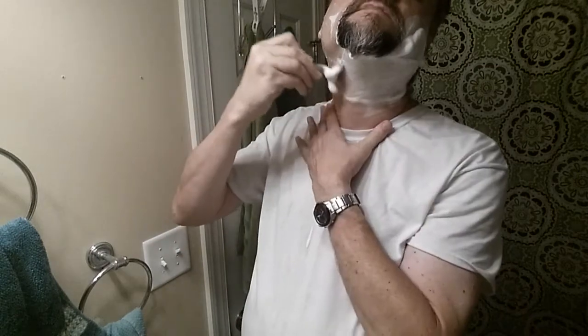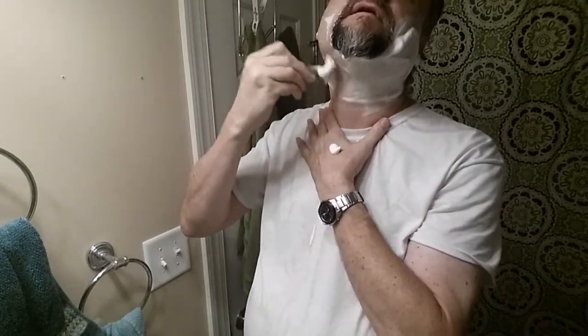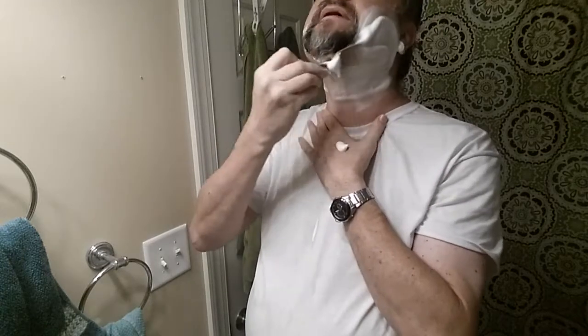So this is the third pass, and I have a couple more passes left. So I may have hit the load about right too, because it's just a little bit of margin there. Cross grain again on the face. Switch directions for the tricky little area pass there.